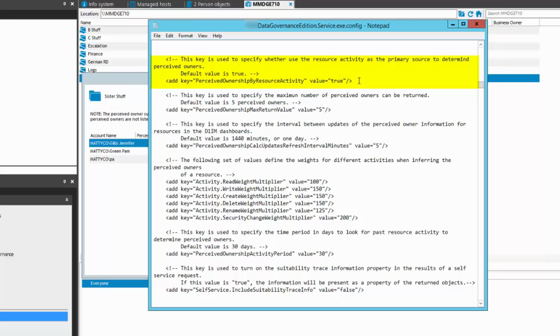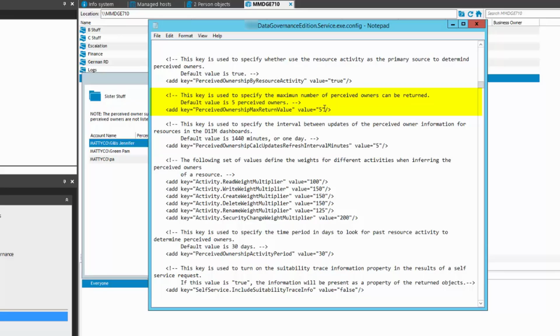This is the default value, which basically means DGE will look at resource activity as the primary source for calculating perceived owner. If you set this value to false, DGE will look at the resource security first and then fall back to resource activity if the resource security isn't giving enough information. So that's one of the ways that you can change the configuration of the algorithm, of the calculation.